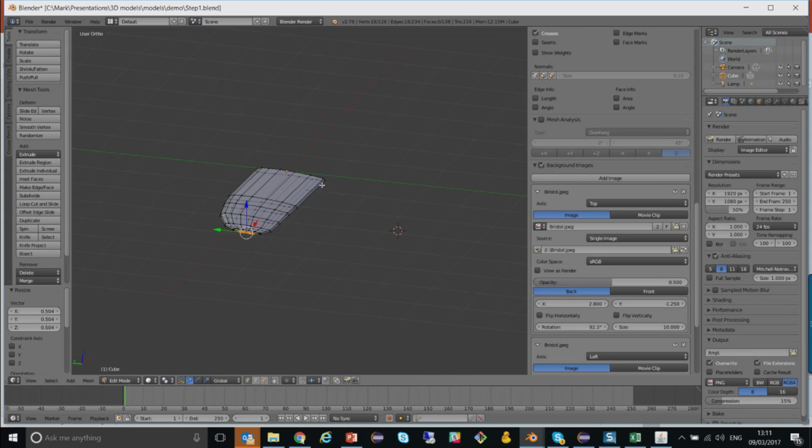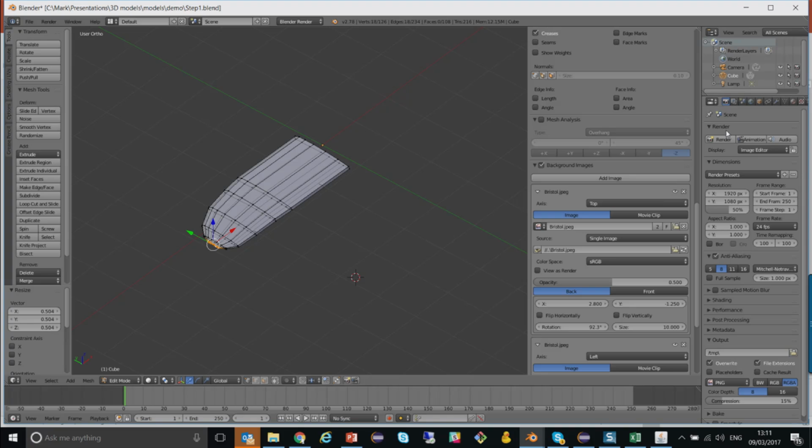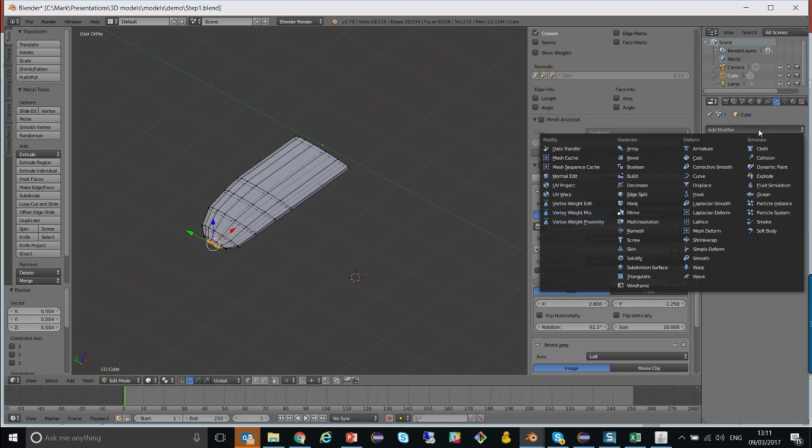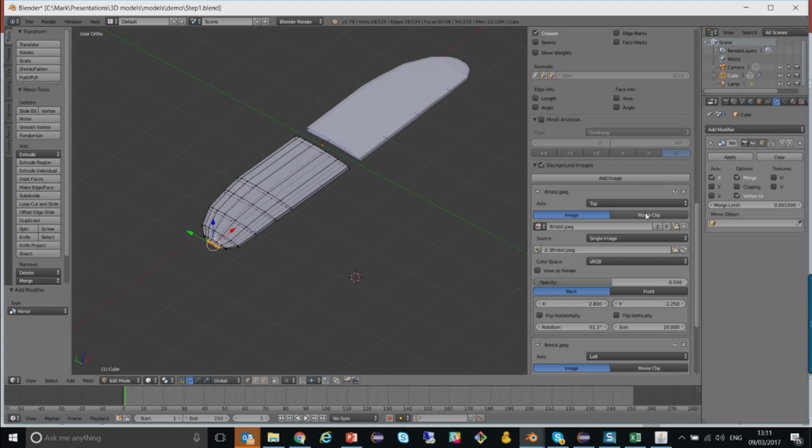But an airplane needs two wings, so I guess I'm going to have to draw another one, which I could do. I could sit here extruding and scaling it out, but this tool's pretty powerful actually. So what I'm going to do now is to make use of a modifier. So obviously the place you'd look for a modifier is in this very nice to use user interface, this spanner here, and I'm going to add a modifier. And there's a whole host of these, most of which I don't actually understand, but we're going to add in a mirror in this case.